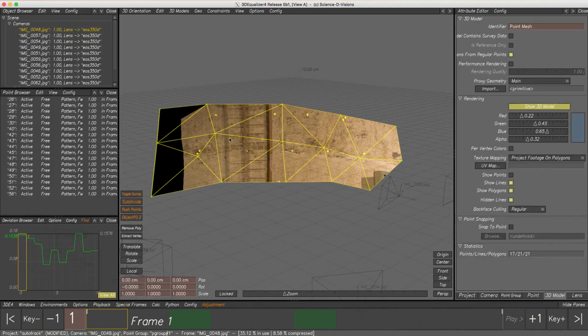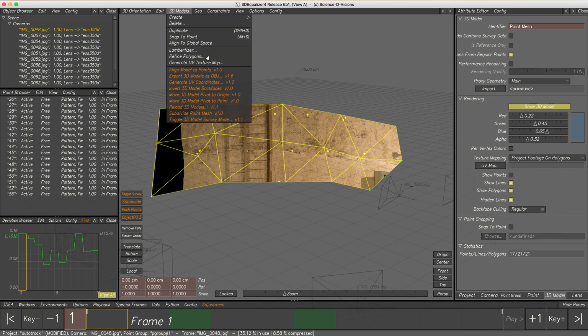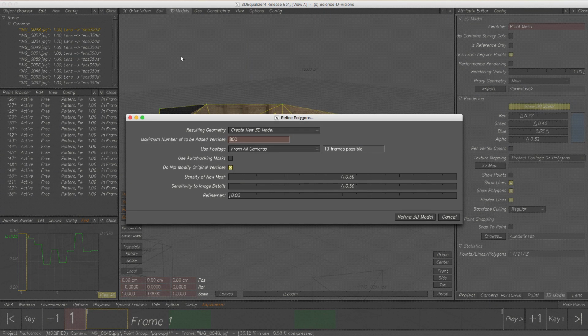Maybe tracking many more points for more vertices? Maybe, at least if you have way too much time. 3DE4 Release 5 introduces Refined Polygons. This new feature deforms the selected 3D model based on information a sequence of reference frames provide, without any additional tracking data. In its requester, we have some options to control behavior, sources, and speed of the refining process.